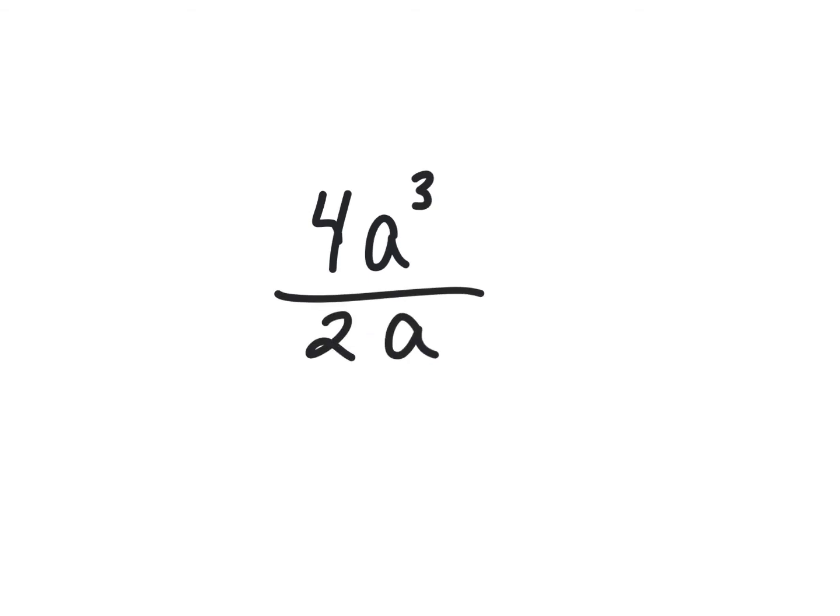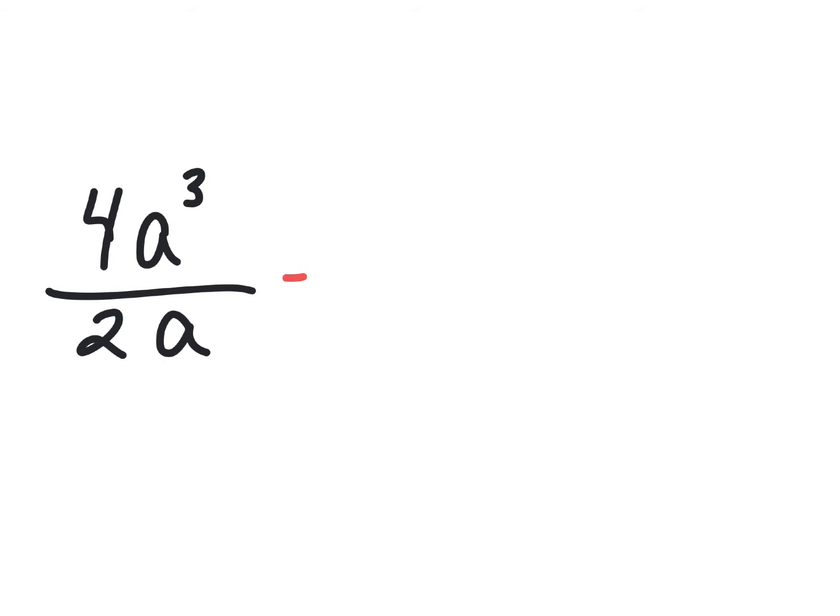Let me show you another one. Everybody write this one down. 4a to the third over 2a. Now, the way I do these is the same way I just showed you. I suggest that you factor out the a to the third into a times a times a. And I suggest you have the a on the bottom is just an a. And I think almost everybody's going to know that one of the a's is going to cancel now. That's the easy way to do this.